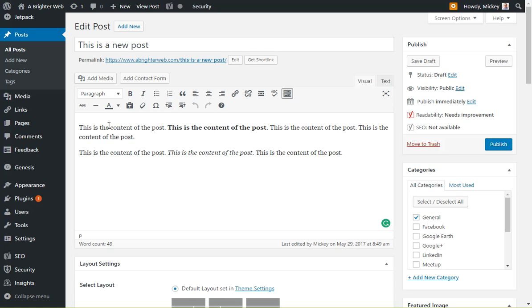The first thing I typically do is just put my cursor at the beginning of the post. I want to insert the image there, and then I typically float it on the right. I'll have it sit over here so that way the text still flows nicely down the left. And I'll show you how to do it different ways so you can do the way you want.